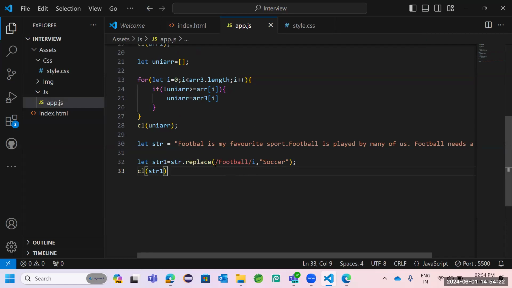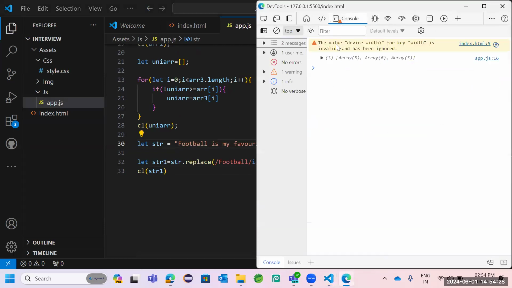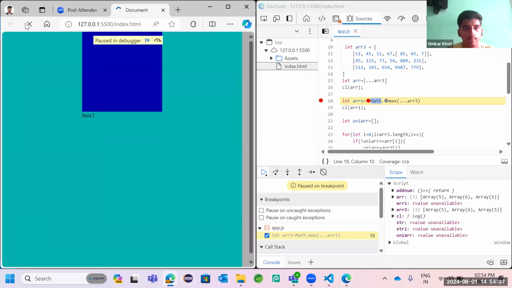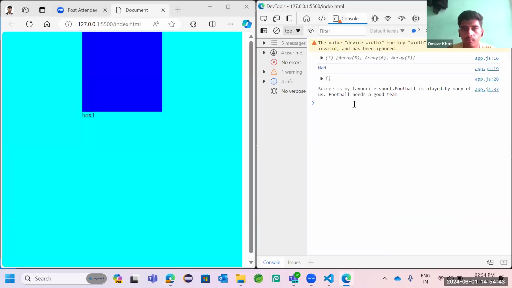Please make the L. Now check it. Okay. The first football should remain football, but the second should be soccer.